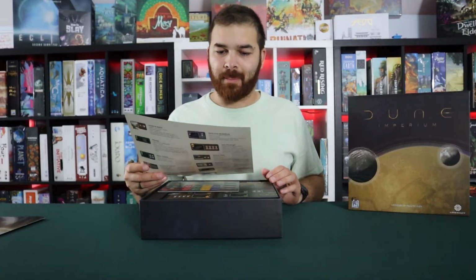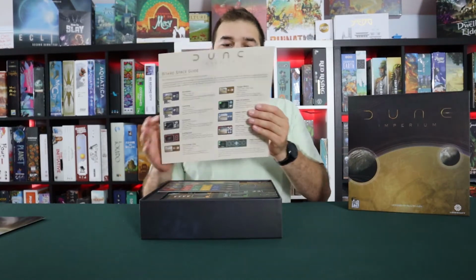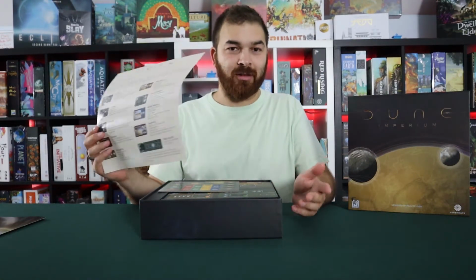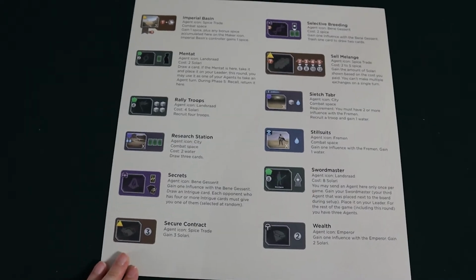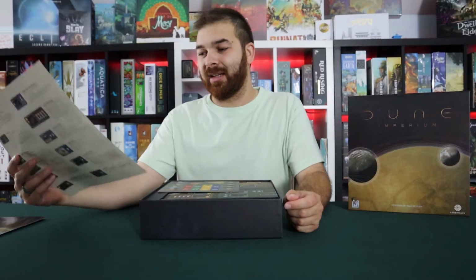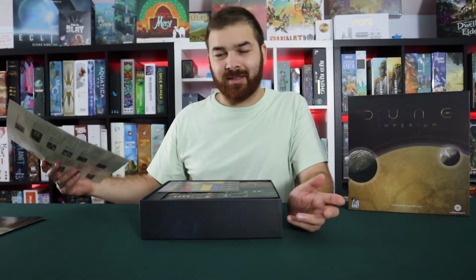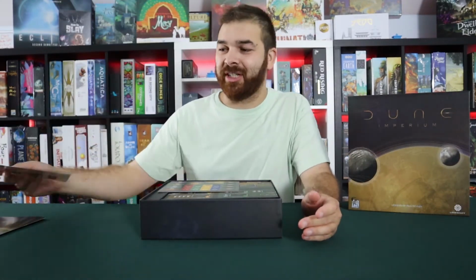Then we've got the board space guide. Has all the spaces on the board. This is a worker placement game, if you aren't aware. Worker placement / deck builder. So they have this sheet that tells you what all the different spaces on the game board do. It's pretty useful, actually. A lot of games put that in the rule book, and I don't always like having to have the whole rule book because it takes up space. So having it on a separate sheet is nice.